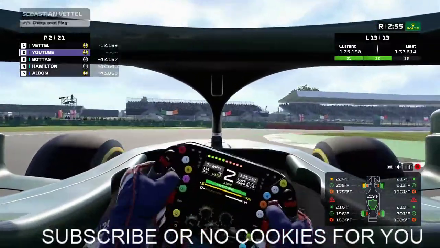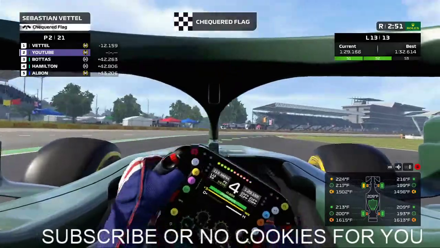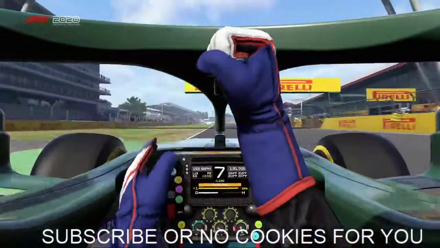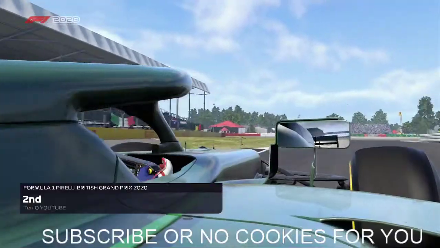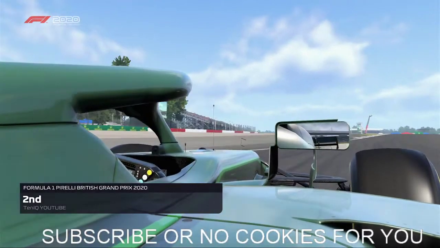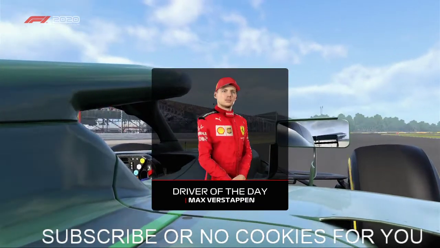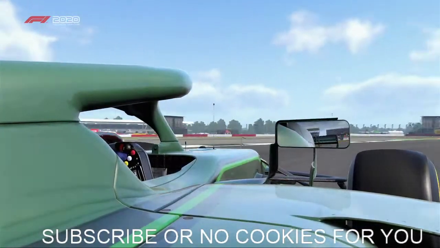I'm surprised Seb has not set the fastest lap, because he does seem like the superior car to us. But I think that final lap was a fastest lap. So that's second place. That's a 1-2 for 10IQ Racing. Max Verstappen in the Ferrari is driver of the day.